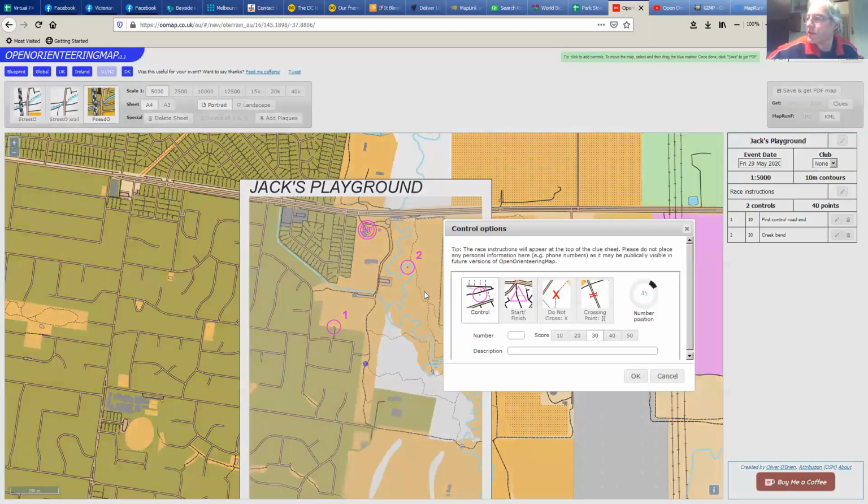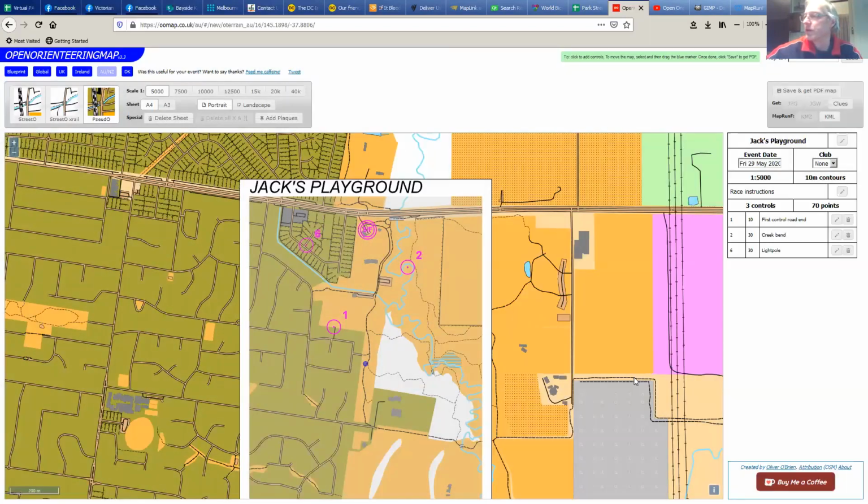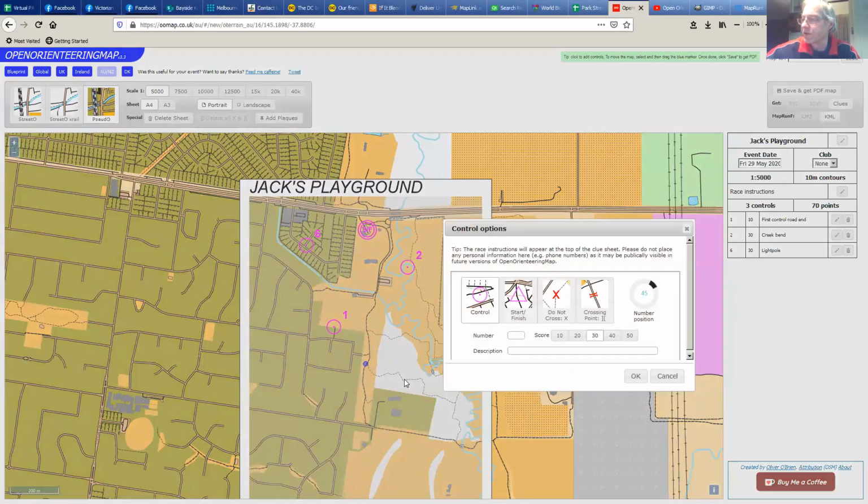So that one could be a light pole there in the streets there, and so on and so on. Make that one a 5-pointer.